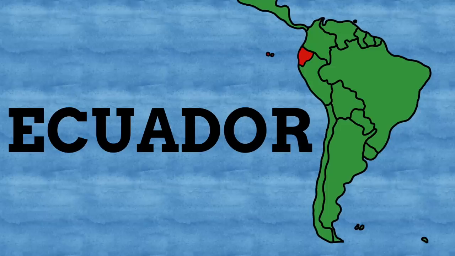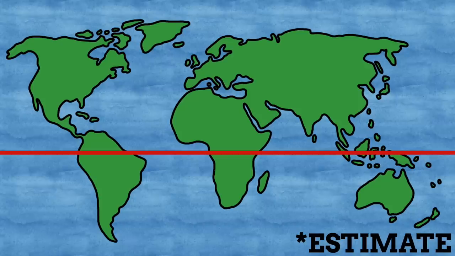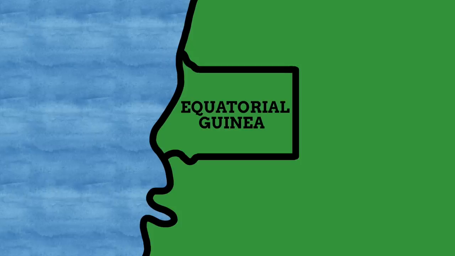Let's go back to the western side of the continent, as we arrive at the country of Ecuador. Ecuador is one of the most obviously named countries on our planet. The name is simply the Spanish word for equator — the equator being the imaginary line that runs perfectly through the middle of our planet and is the dividing point between the northern and southern hemispheres. Ecuador took on this name after splitting from the aforementioned Gran Colombia, and it makes sense. As the equator goes across the entire planet, other nations lie on its path too — one other nation is even named after it, that being Equatorial Guinea over in Africa.